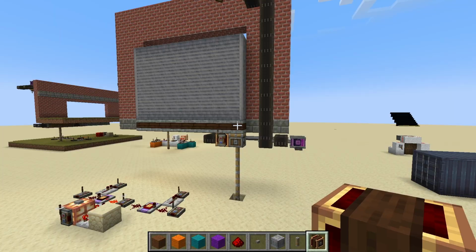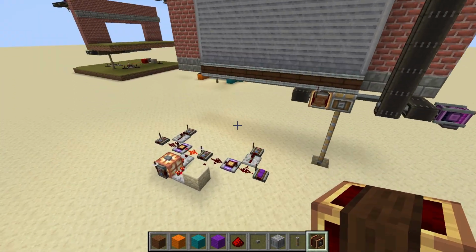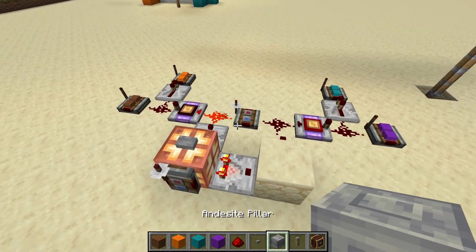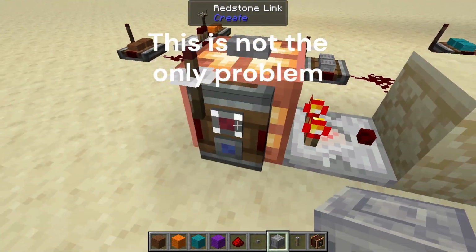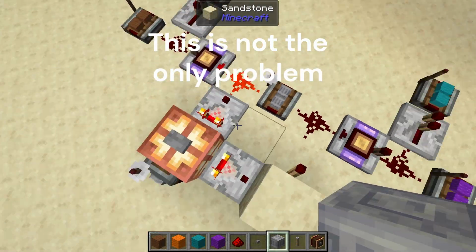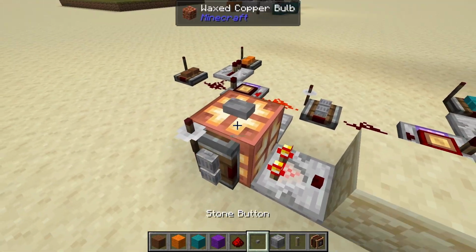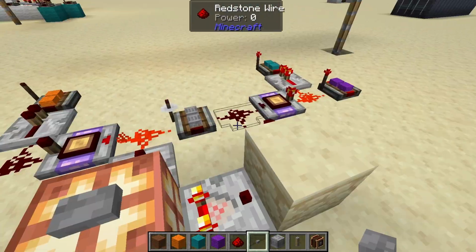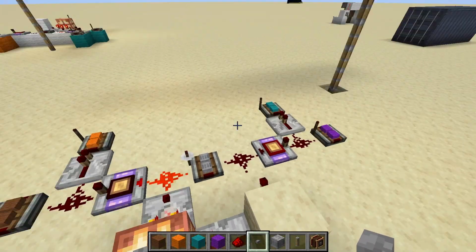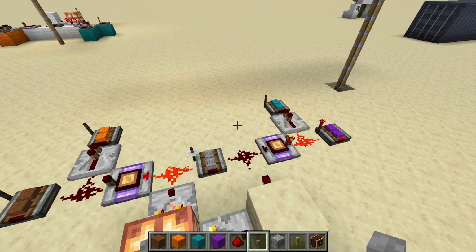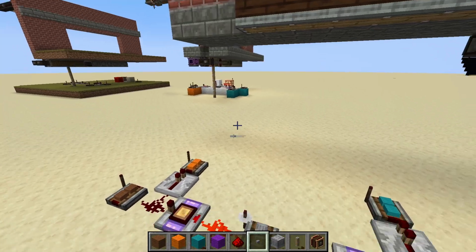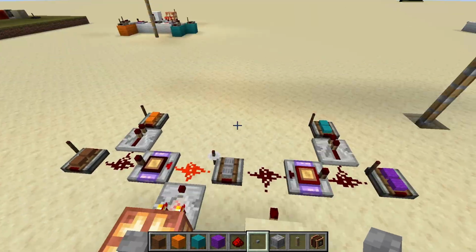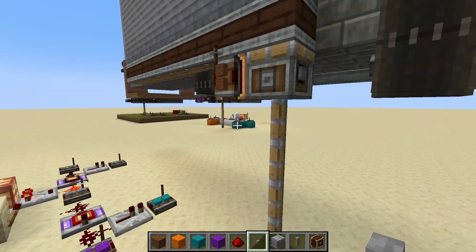Okay. It broke again, but I immediately realized what the problem was, which is that I forgot to put the frequencies into both of these. These are supposed to be the same, so that for the duration that the button is pressed down, these are both on and the door isn't moving. I'm not really sure why that makes it work, but it made that door work and it made this one break when I didn't do it.